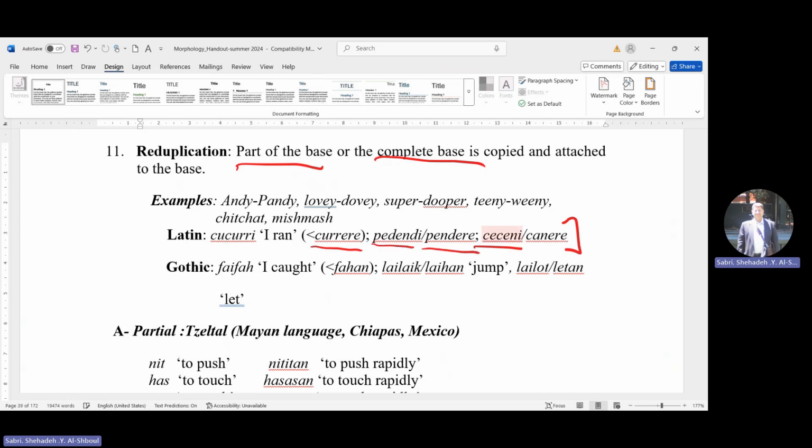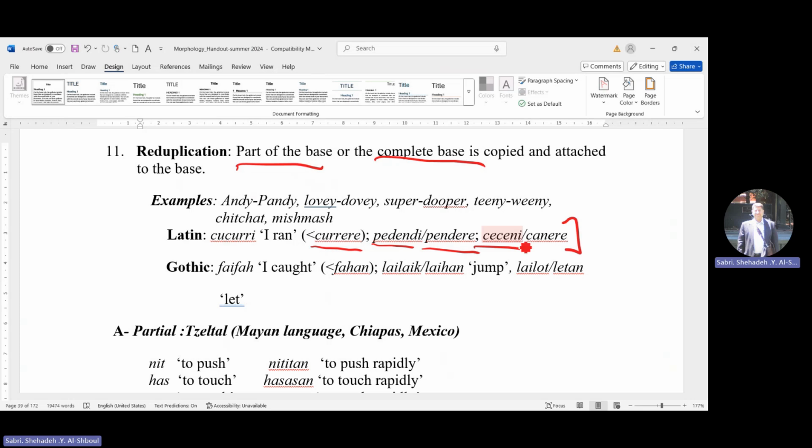Pependi, pependeri, right, might illustrate differences in voice, aspect or derivation, but further clarification here can be employed for a clearer understanding of these phenomena. So these forms in general, we can say that they exemplify, they embody, they provide concrete evidence on common Latin verb alternations that involve reduplication, vowel change, and derivational shifts.